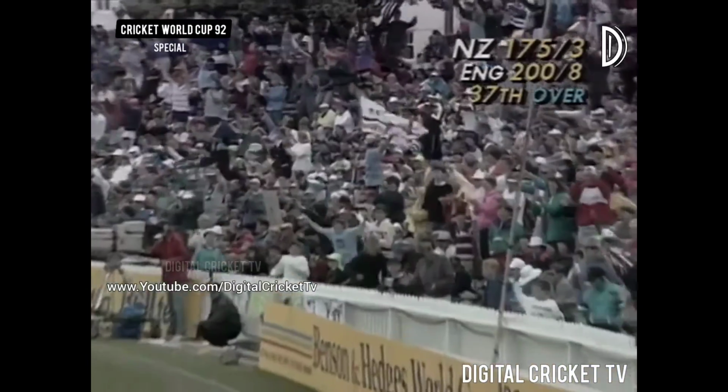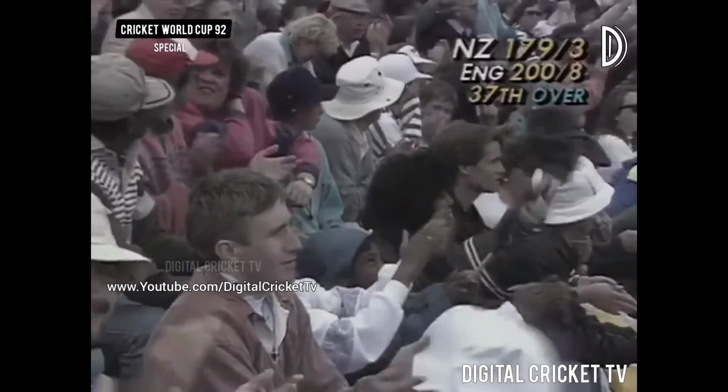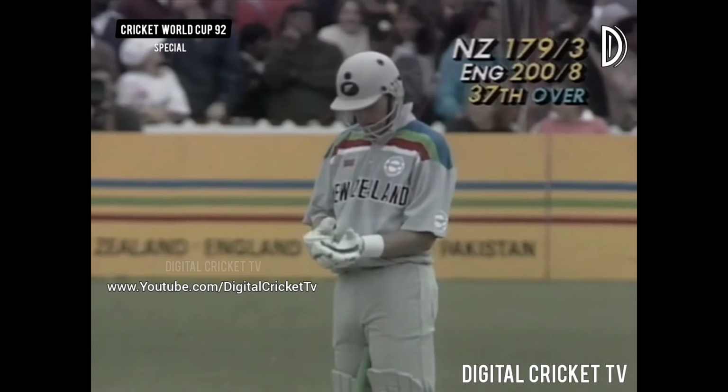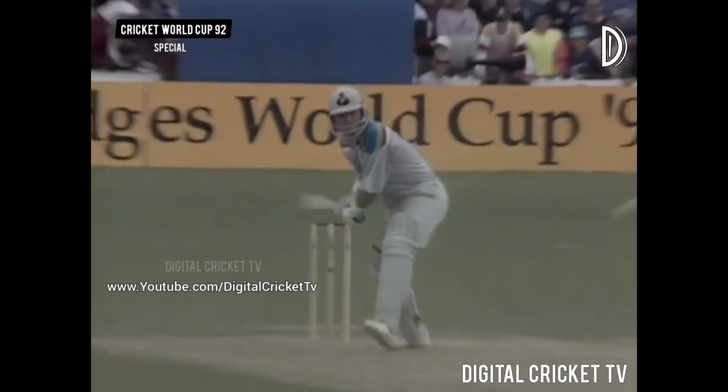Interesting looking shot, but he placed it. He banged it down just wide of the bowler on the onside. And it raced down there to long on for 4. It was a bit bottom-handed. It wasn't like those lovely pure drives you used to produce, but it's one of those days when everything's going for him. He knew exactly what he was doing. He placed it beautifully and hit it for 4.